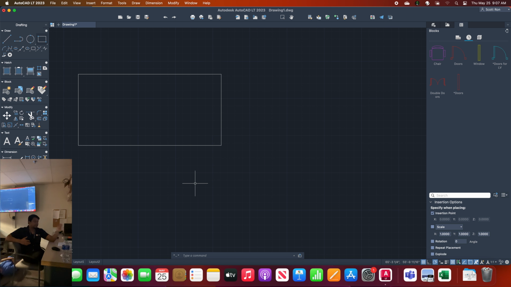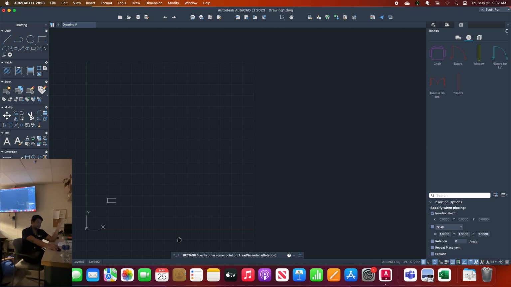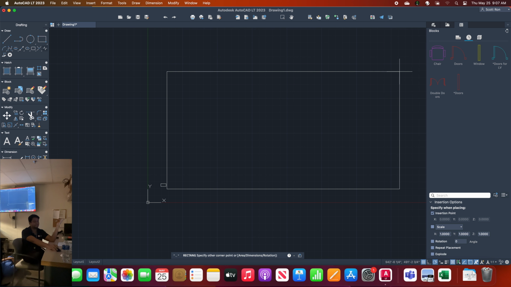If you know your dimensions and you put them in, it'll be fixed. But if you just freehand trying to make a rectangle, like right now you did not enter any dimensions, I just clicked it, and now I wanted to see how far I can make it, and you can just keep going and going and going, and yeah, that's how it would work.